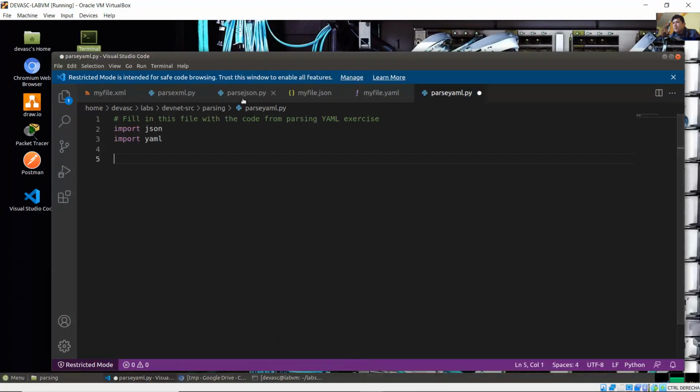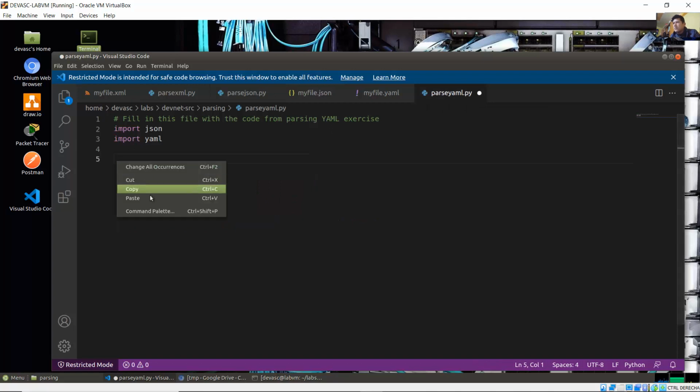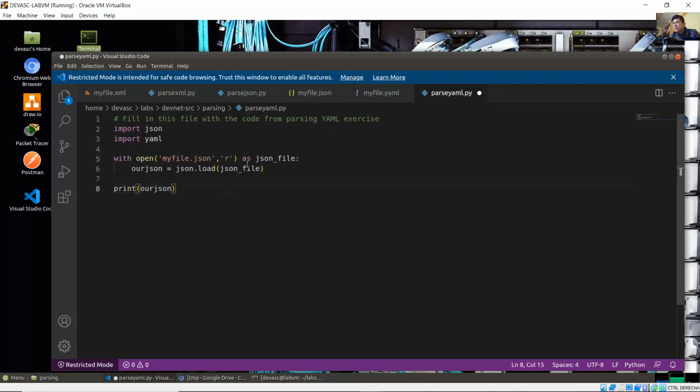You can open this file, parse_json, and copy this to parse_yaml, but with some differences. The first difference is the file to parse is different.